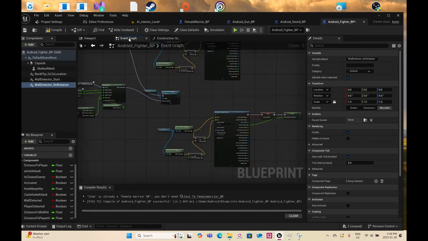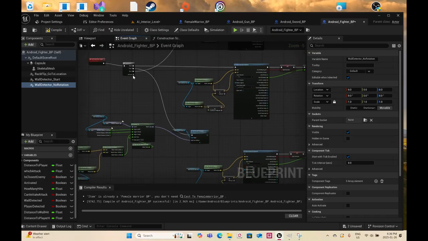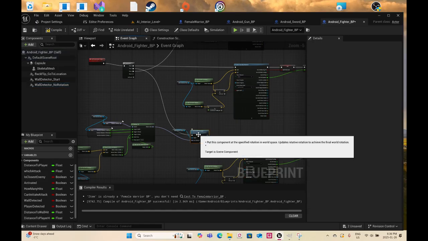So, in the same way that I created this, I need to get a set world rotation.